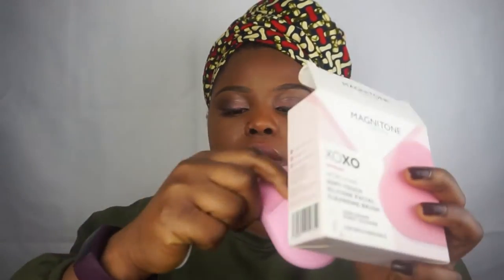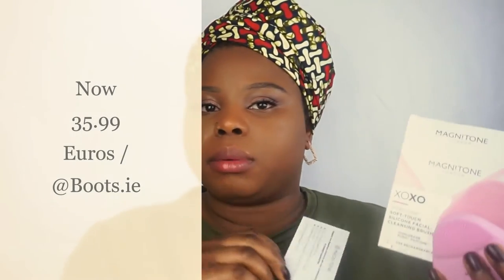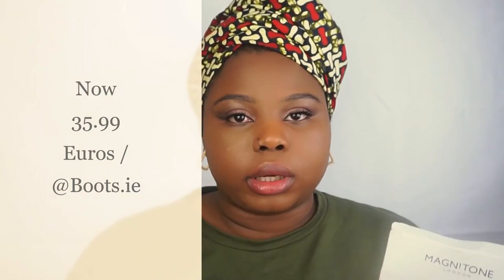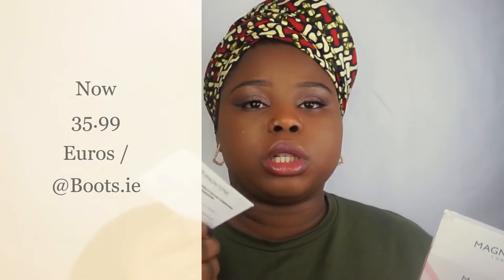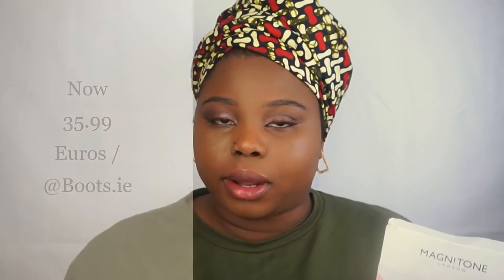As I said, it has three cleansing zones for different skin types, so oily, normal, dry, sensitive, and it's very compatible, very simple, just pack it and that's it. This is the USB charger slot, as I showed you, so just charge it. And what else was in the box? The retail price, I'll put it on the side, because as you do, you forget. But it was 40 something euro when I got it in Boots. They gave me a membership card, so I have to register. I haven't had time yet, but I will. When you register, you get an extended warranty sent to your email, which is helpful.